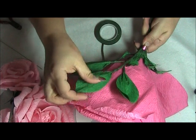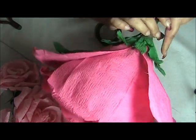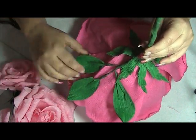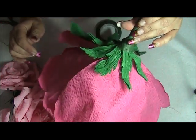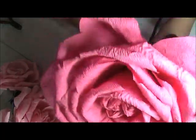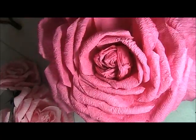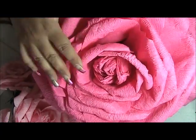Alright, so that's how we're going to leave it for now. So I'll just flip this around for you to see. That's the bottom. Here's the side. And here you have the lovely rose. I cannot fit it all into the camera lens because it is so big, but I will take pictures for you.